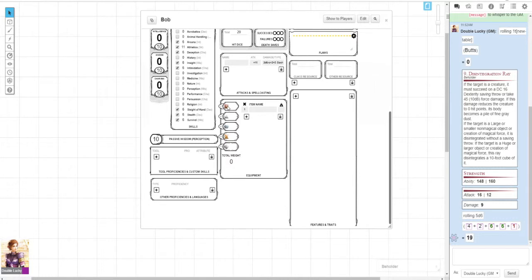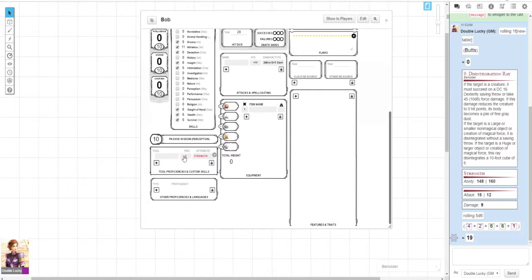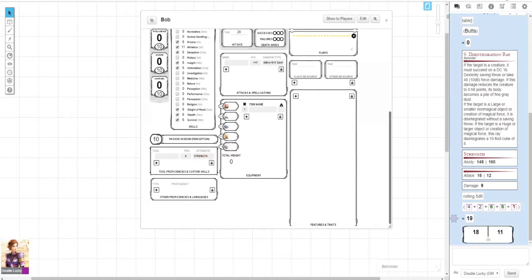And as you can see, these are the coins that you have. You have copper, silver, nobody uses this, gold, and platinum. Here we have your tool proficiencies and your custom skills. You would mark if you have proficiency, expertise, like a rogue or bard, or jack of all trades, just like a bard. So we're going to put in jack of all trades, actually, and it will show that since it's using strength, and you're having jack of all trades, you have an 8 modifier. And then you can just click it, and then you get your ability check here.